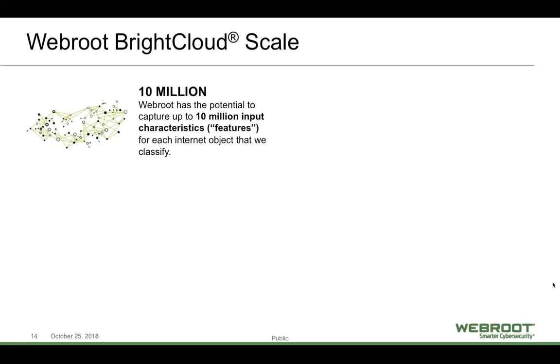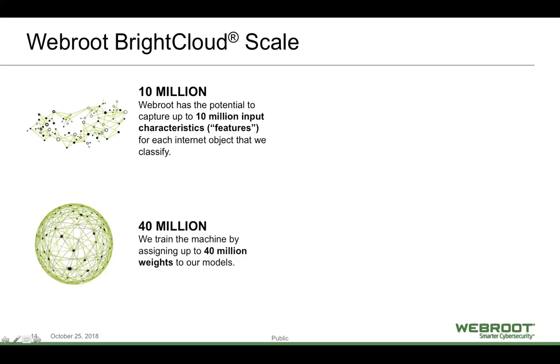But there's more to the story, and what goes with that is that we can do it with tremendous capability with respect to how we classify that information and how we classify what's considered to be sensitive, what should be decrypted or encrypted or otherwise. And we do that by training the machine learning model with over 40 million weights. That means that we take into account massive amounts of related information before we classify and score a trustworthy or malicious factor associated with any IP or URL.